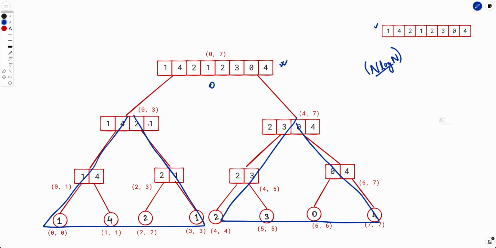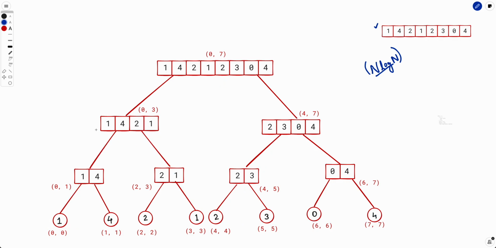So across all the levels, you will be iterating over every element exactly once, because that's what you are doing. So the time complexity of building this entire data structure is also n log n, right?